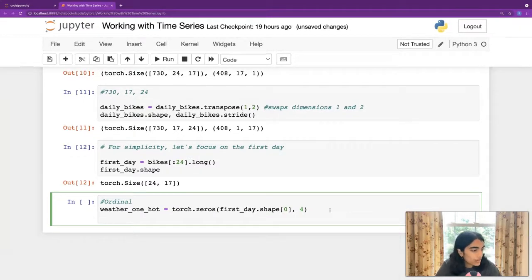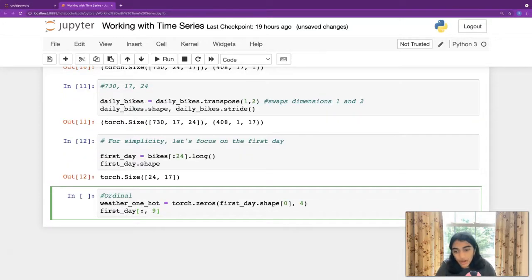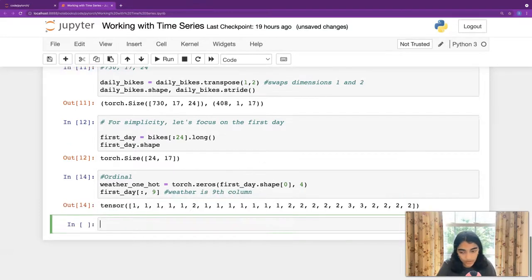Okay, so what should we do now? Let's print out first day, all the rows. So for each hour, let's print out the 9th column because we're dealing with weather, and weather is the 9th column in the entire data set. Okay, and we're printing out all the rows.